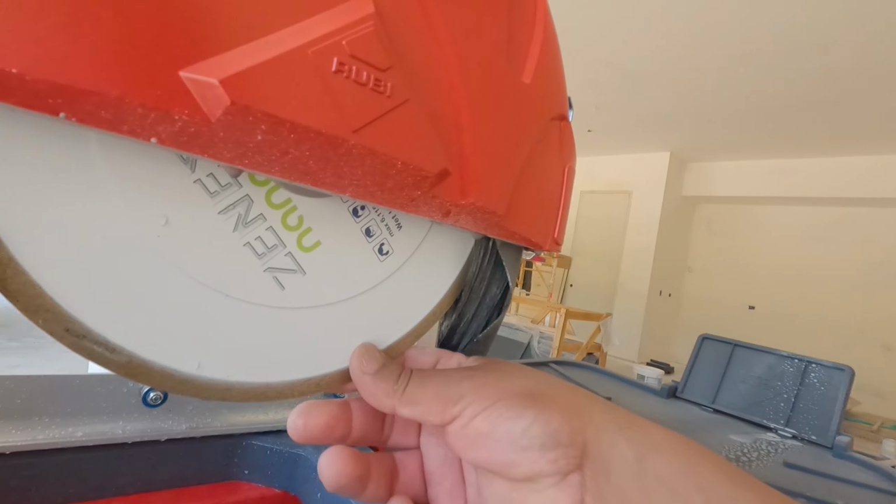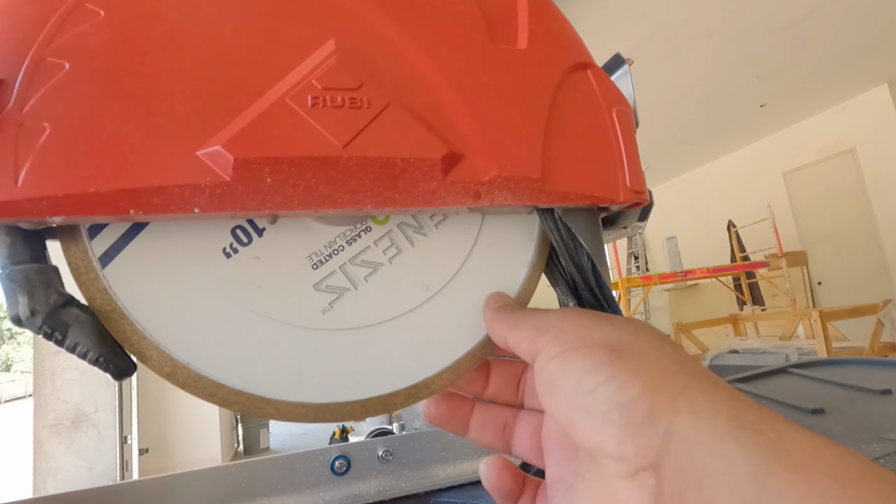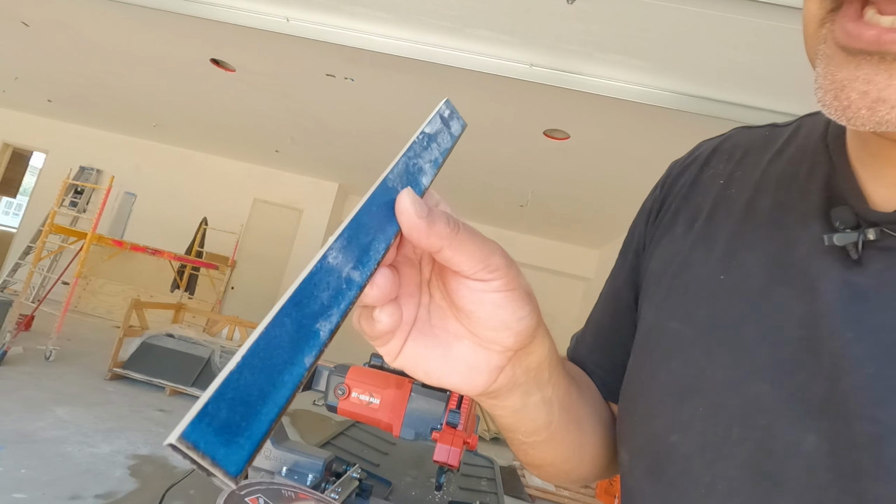But as far as this Zenesis Nano, it's impressive for cutting porcelain and glass. I mean, that is impressive. The glass came out great, better than the other glass blades I've used, and it was able to cut porcelain. I mean, the porcelain came out almost perfect. I wouldn't even stone that porcelain. You can see right here, it's just really great.